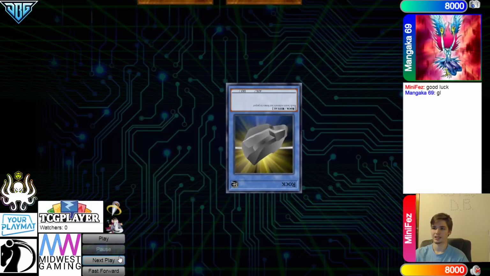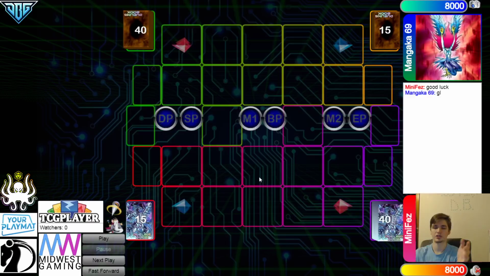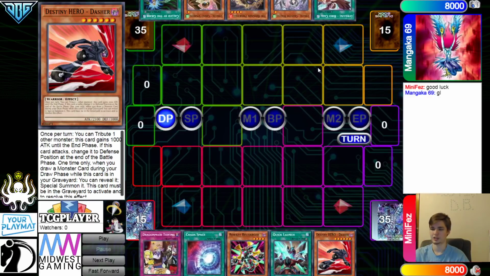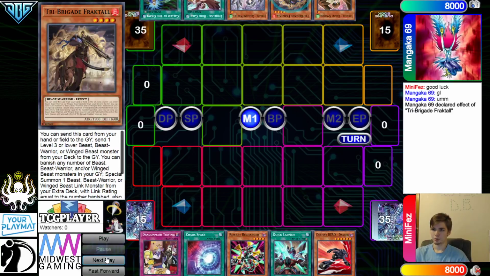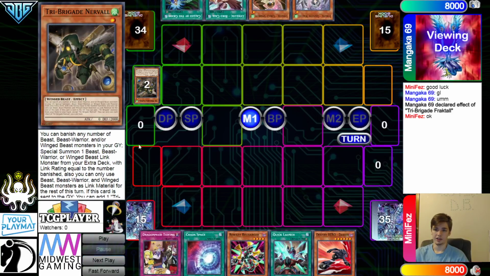We're going to see Manjica win the rock, paper, scissors, shoot and decide to go first. 40 versus 40. Gotta love to see it. Opening hands, we have Tidying, Chaos Space, Recharger, Quick Launch, and Dasher. And then they have Bird Call, Wagtail, Fractal, Sparrow, and Called By.